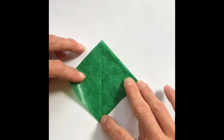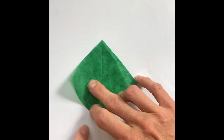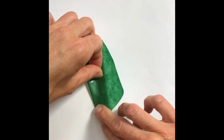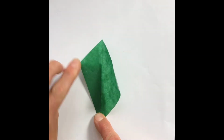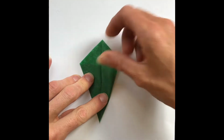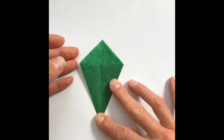So after we fold it diagonal from corner to corner, we're going to fold up the lower edge to align with the center fold before pressing the crease. Make sure things are aligned. Here comes another, the second lower edge folded up to align. Let's do that again, shall we?